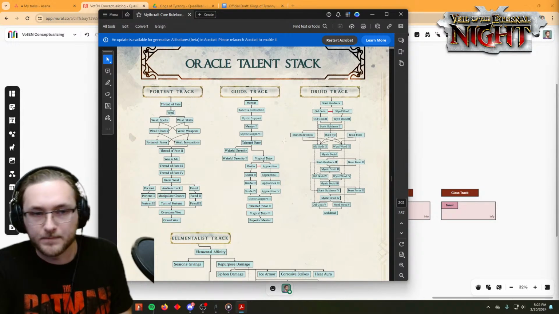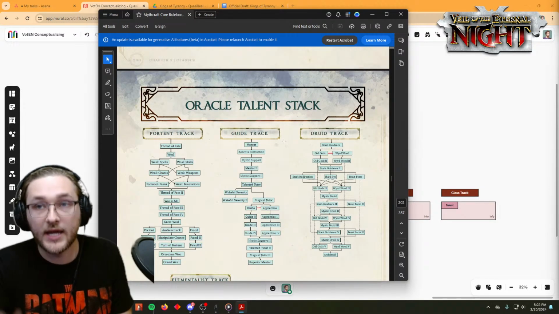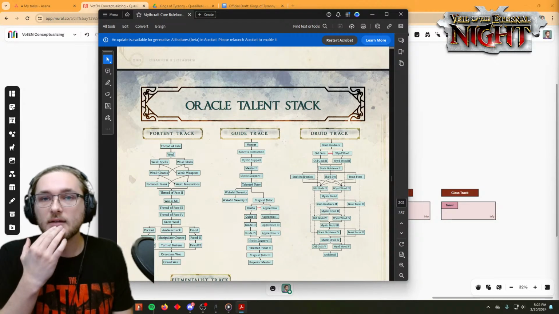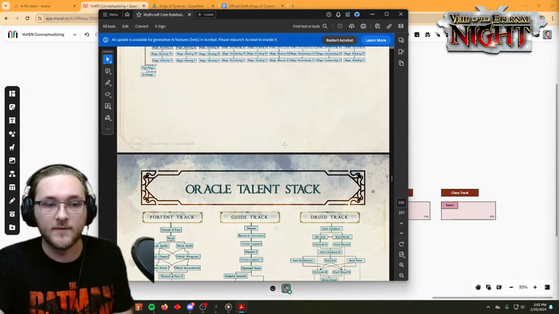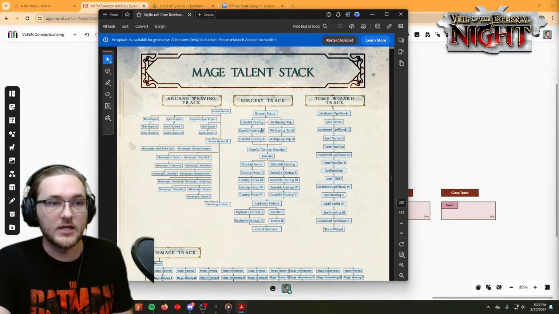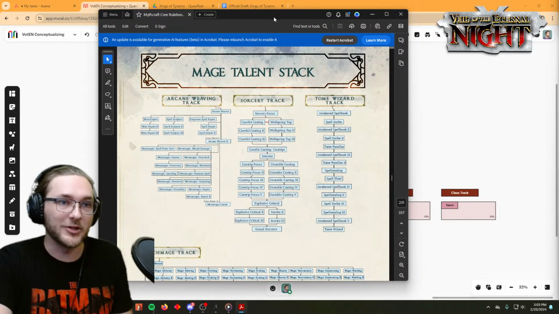In Mythcraft, we tried to give each class a healthy spread of talent tracks. So the mage here is a really good example.